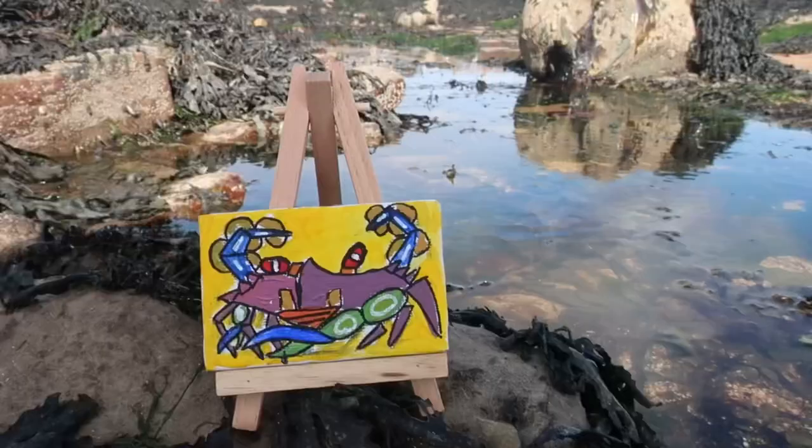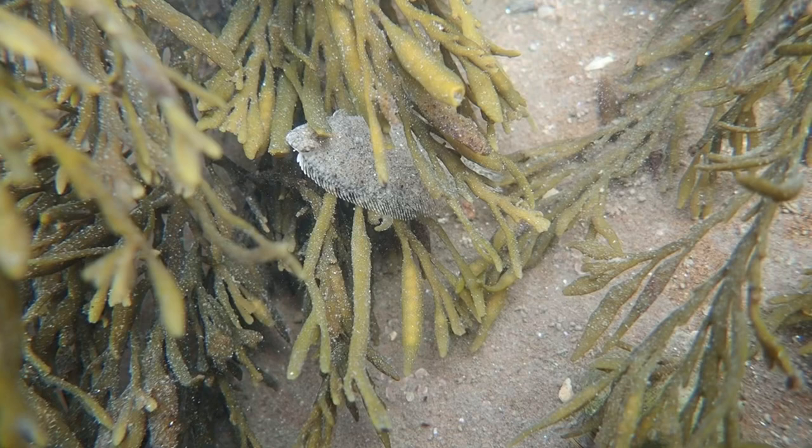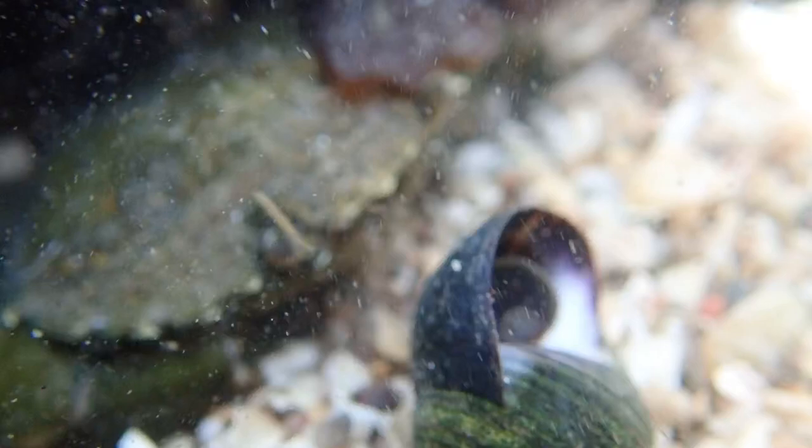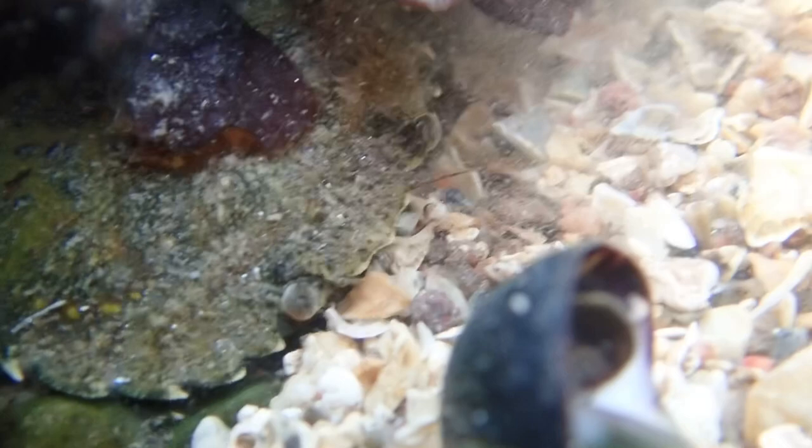What do you think of this Picasso styled painting of a crab? It's a bit flat for my liking. Ha! It makes me think that crab's gonna get eaten in 10 seconds. See, you gotta be safe on the rocky shore. You gotta tuck yourself away and hide away, just like me. How do you think they're gonna blend in with a purple shell, bright blue legs, red eyes, and green claws, honestly?